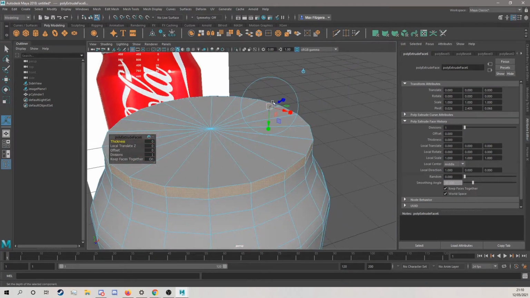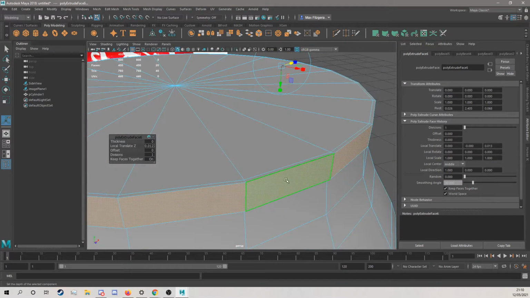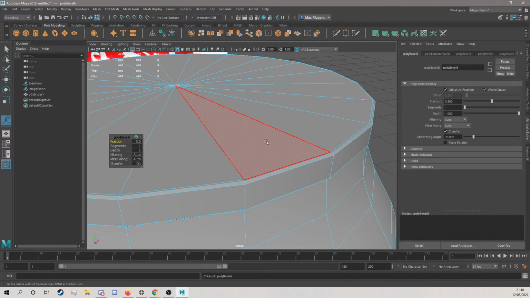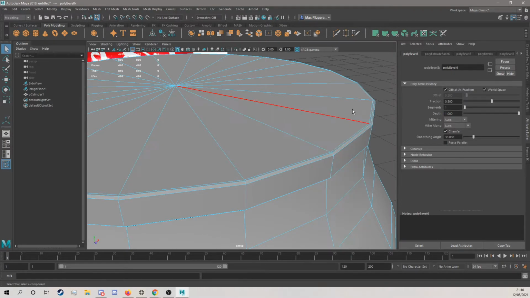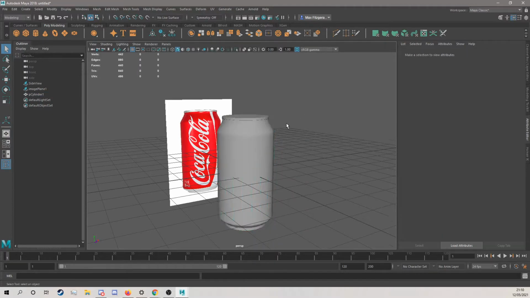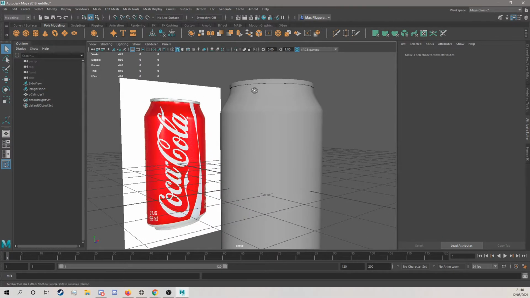So I'll just drag the arrow. There we go. And we've got this small lip. Now I'm going to press Control B to bevel, or this button. And there we go. We've got a nice beveled edge to that. So if we have a look, you see, it's looking more like a Coke can.